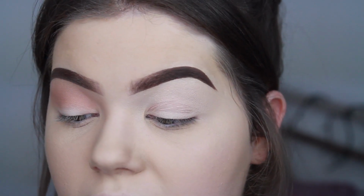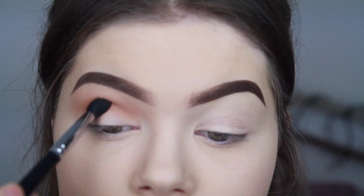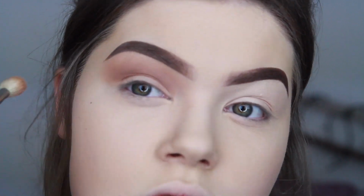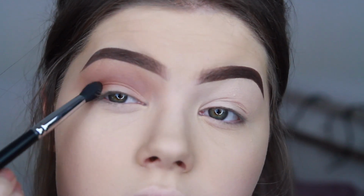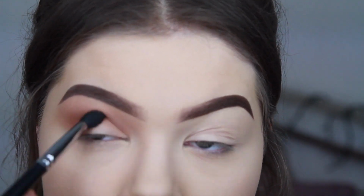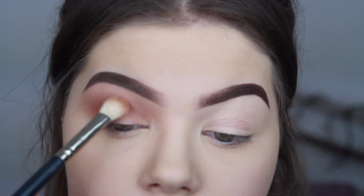Okay, so then with my Morphe M139 brush, I'm going to be taking that mid-tone brown, and I'm going to be taking that directly in the crease. And then back in with the first brush that we used, just to blend that all out. Okay, so then I am going to go in with that orange shade, and I'm going to focus that again in the crease, just to darken it up again slightly. And we're going to go in with that fluffy brush from the start yet again, just to blend that out.